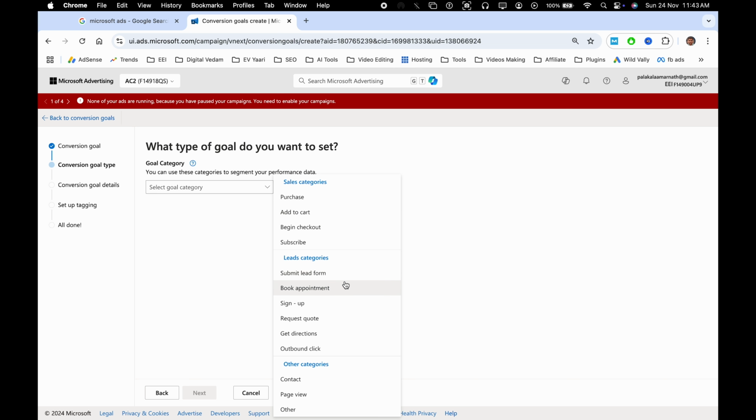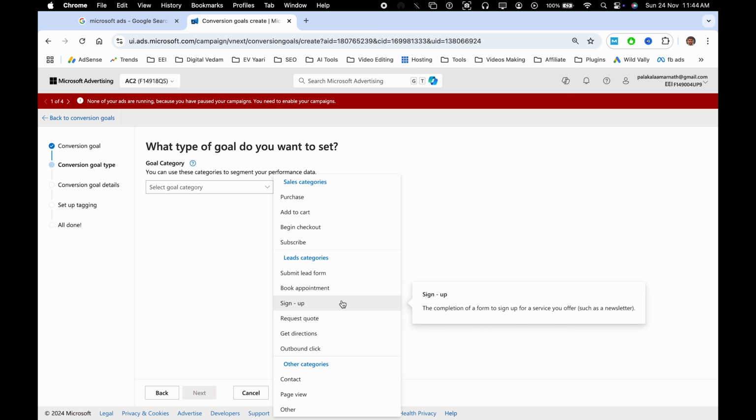And in case of the leads category, you only want any leads, right? You have a website, you have a form over there, right? You want leads. So in that case, you have to click on one of these categories which suits your business. In case you are into any service business, like you are a doctor, you want your patients to book an appointment, you can do that, right? You are running a clinic, you can do that. Or else if you are in other businesses, you can request a quotation. You can choose the category as submit lead form. You have a website and there's a form over there, you want to submit the form, that is absolutely fine.